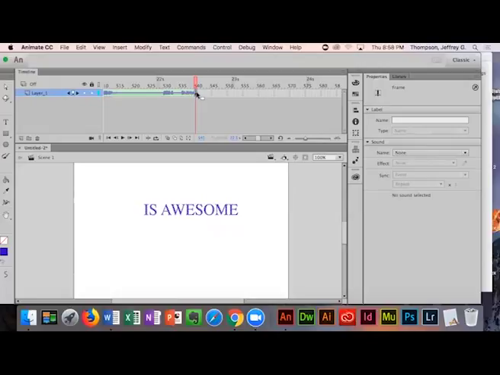Now you're going to have to go way out to the end and make a keyframe. And who cares where it is? You can make it 100. Oh, you mean down here? Yeah, but you're going to make a blank keyframe, so it'll erase what's already there. Now put some more text there.